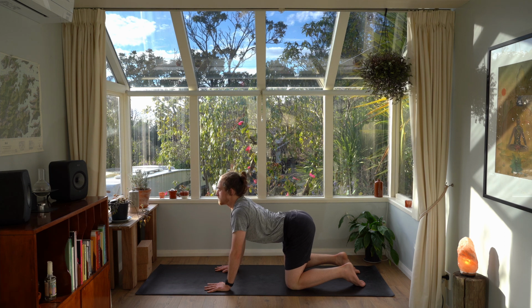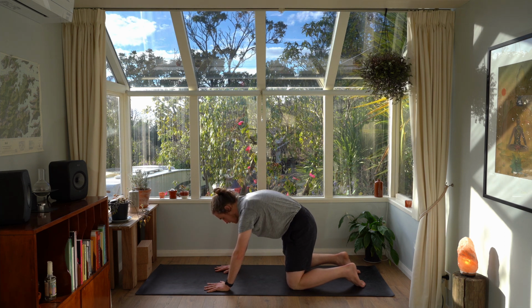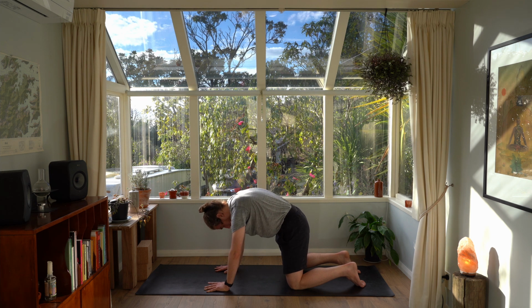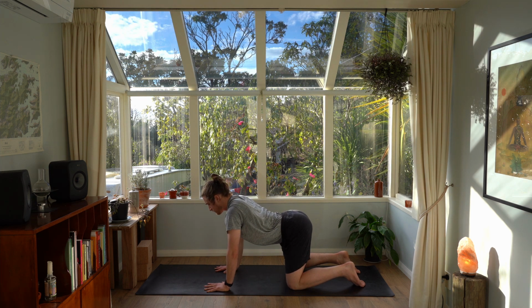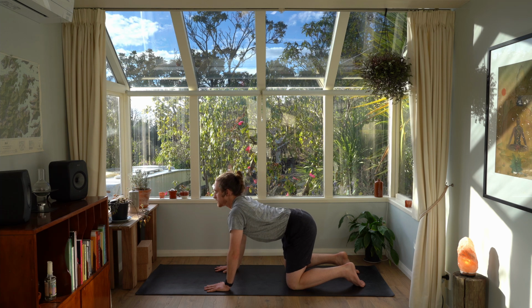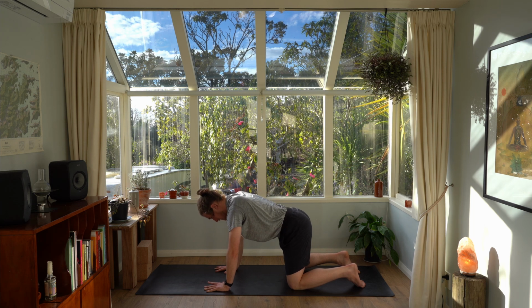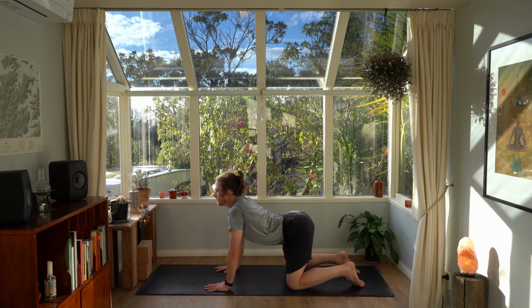And bring your attention to your breath. Bring your attention to the flow of your body and how it's feeling right now. See if you can release any other part of you that might be holding on to any sense of tightness or soreness.